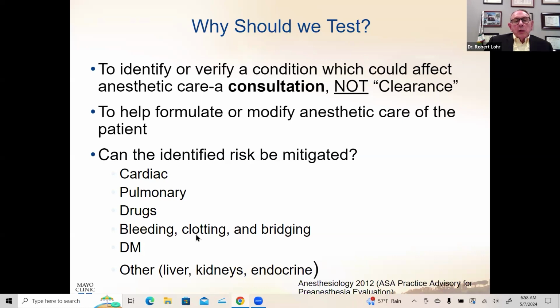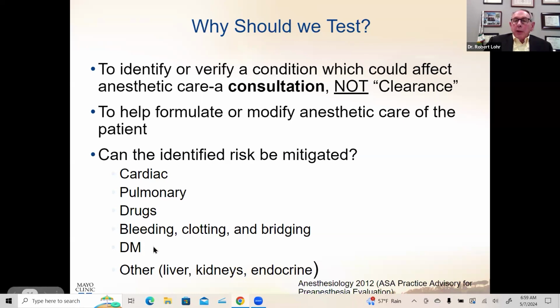If the patient has a bleeding or clotting problem, or they're anticoagulated, particularly with warfarin, do they need bridging? You have to identify that, and we'll talk a bit about it. If they are on an anticoagulant, your advice needs to be, first of all, do they need to stop it at all for the procedure? Sometimes you do, sometimes you don't. Secondly, if you are stopping it, when, and then when to restart, and so forth.